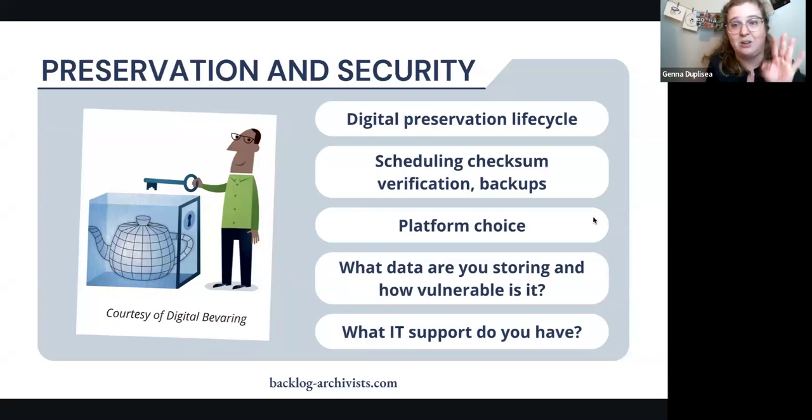This one slide could be an entire webinar series. So I'm just touching on it here, that digital preservation needs to be part of your project plan. And if you can't do the highly technical tasks like verifying checksums, which makes sure that a file has not undergone any changes at the bit level, at least perform your backups and at least keep track of disk storage. Like these files are stored on this hard drive or this folder.